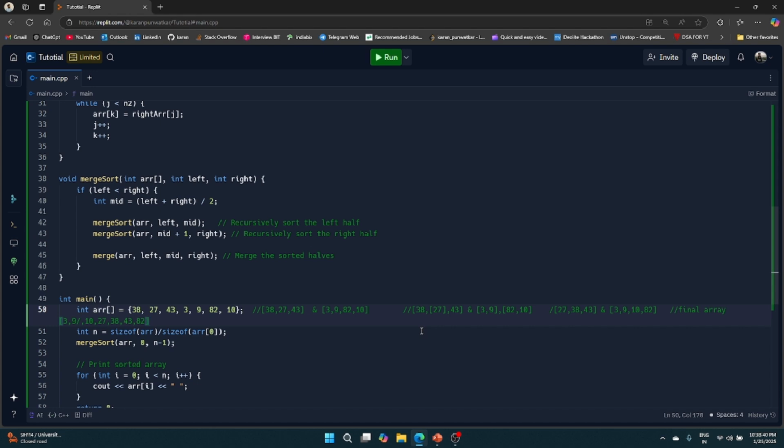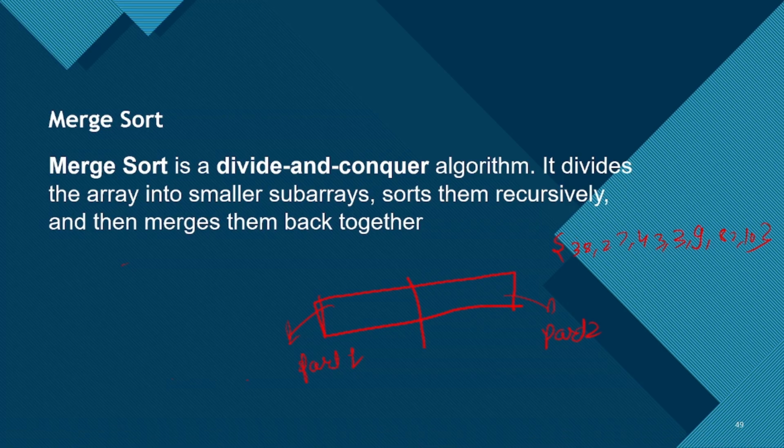Merge sort is much more efficient for large data sets with the time complexity of big O n log n, making it suitable for real world applications such as sorting large lists, or data streaming as well. For the real world uses of insertion and merge, let's take insertion sort first. It's often used in applications where the data is nearly sorted or when new data is added frequently. Let's move to our PPT.